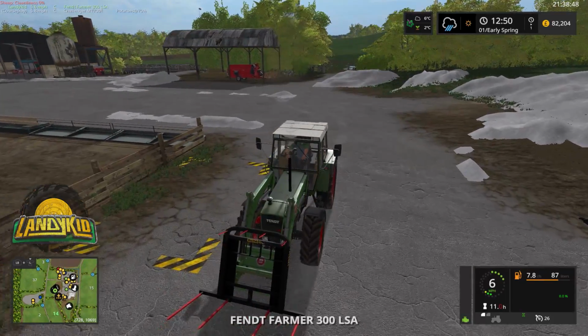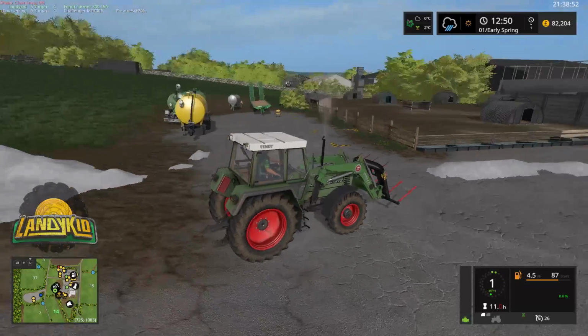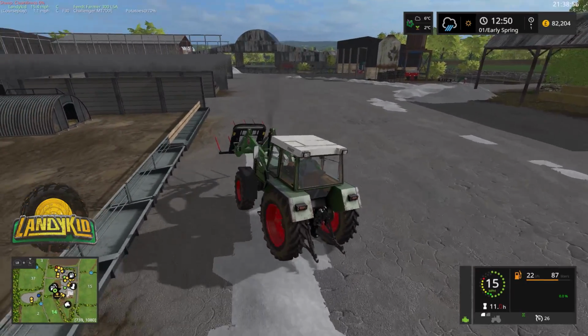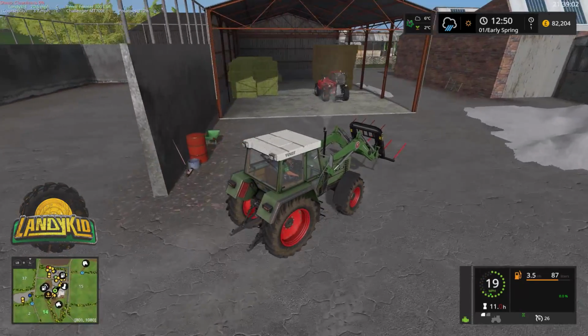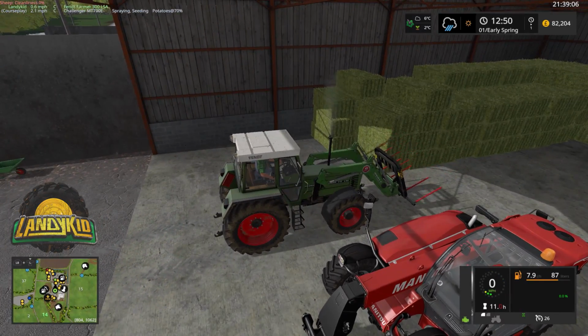We'll put this back now. As you guys can see, we still have lots and lots of snow. It will melt away over time. It'll just take a little while. It's 60 Celsius outside in game now. I'll shove this back here.